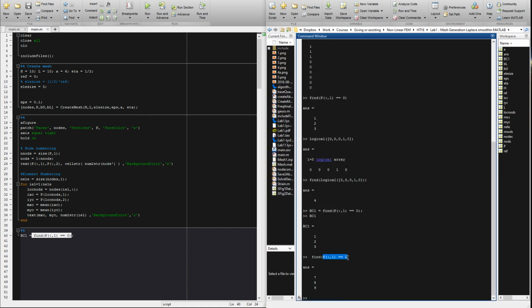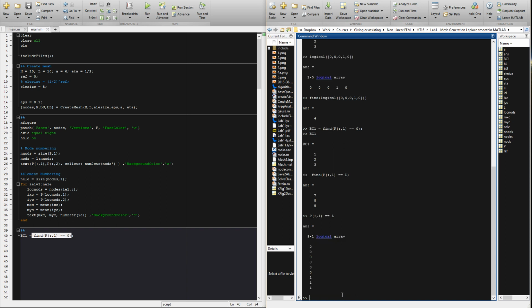If I just copy this from find, remove find, I can see I have this. And now what I can do with this is I can add an and to this, and I can copy in the second dimension here and say that I want this at H as well. So this will return 1. Now what does this do? Well, let's do it like this. Let's create a vector or a matrix.